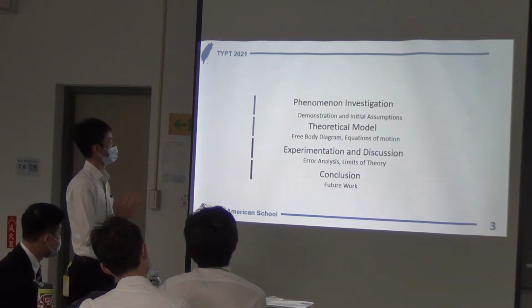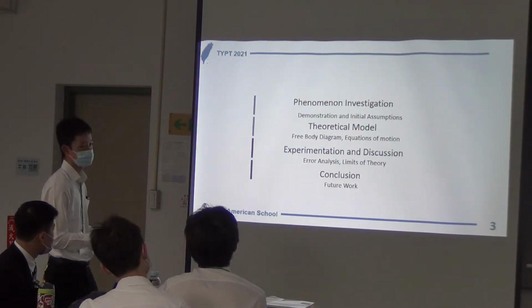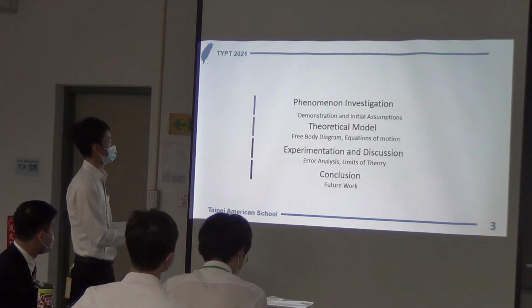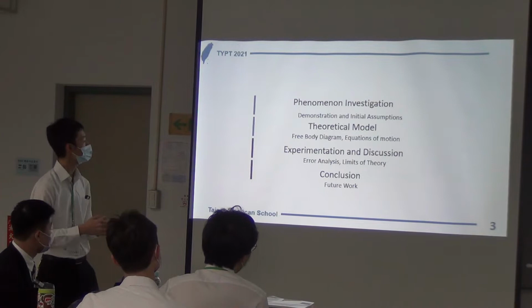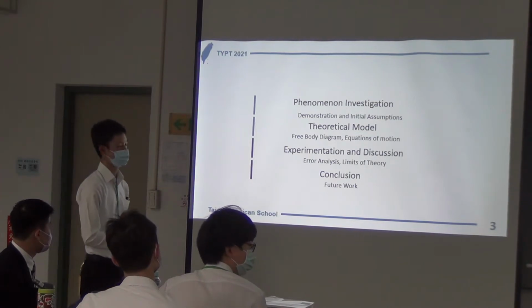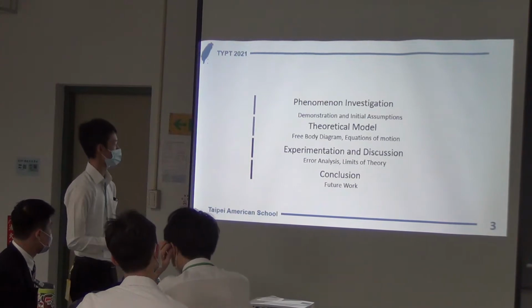First, we'll begin with the phenomena investigation, where we'll have a demonstration with initial assumptions. Then we'll have a provable theoretical model with our free body diagrams and equation of motion. We'll then move on to experimentation and discussion, where we will perform error analysis and discuss the limits of our theory, and then we'll conclude with some future work.